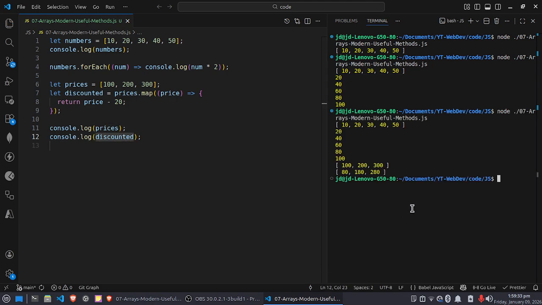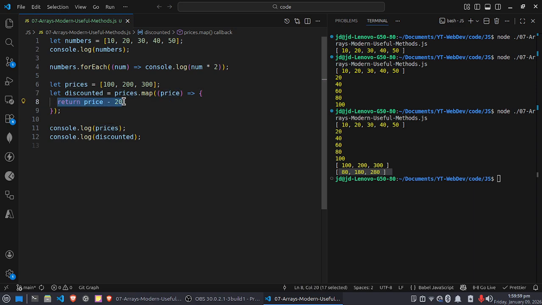Let's run this. As you see, the original array is 100, 200, 300, and the discounted array is 80, 180, and 280. Each price goes inside this function through prices.map, every time 100, then 200, then 300, and we subtract 20 from each value, meaning price minus 20.